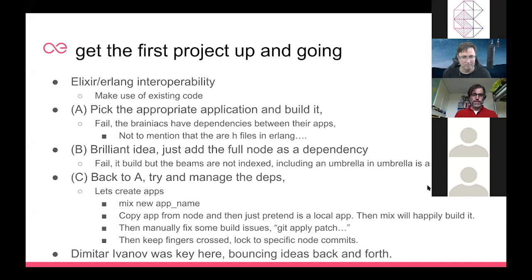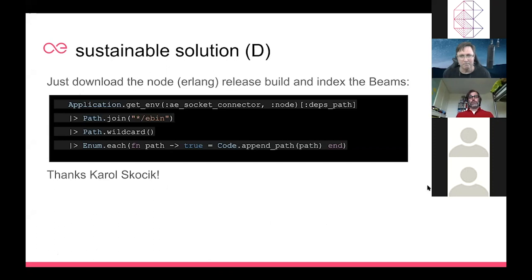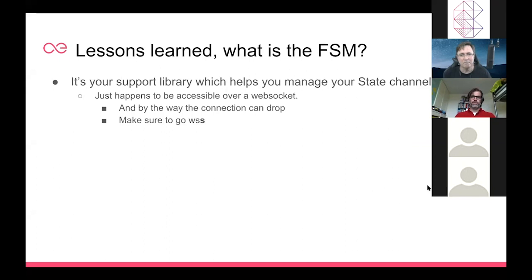It was a really poor solution to be honest, but it was able to get me started and I needed to focus on what my actual task really was. Months down the road I realized let's throw this out. We were working on the plugin concept which Ulf just mentioned, but when we discussed it we realized you don't even need the plugin concept — you just take the BEAMs and index them. That's all the code that's needed, thanks to Carol who's also on the core team. That's the best commit you can do: throw away a lot of code, download the node, index the files.